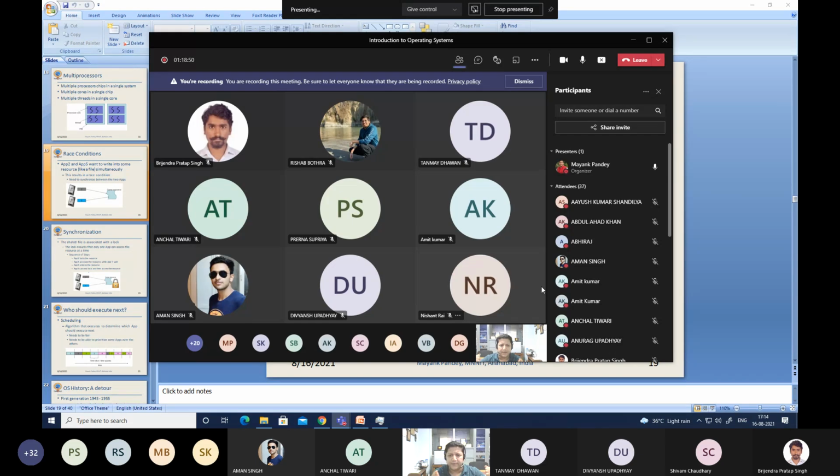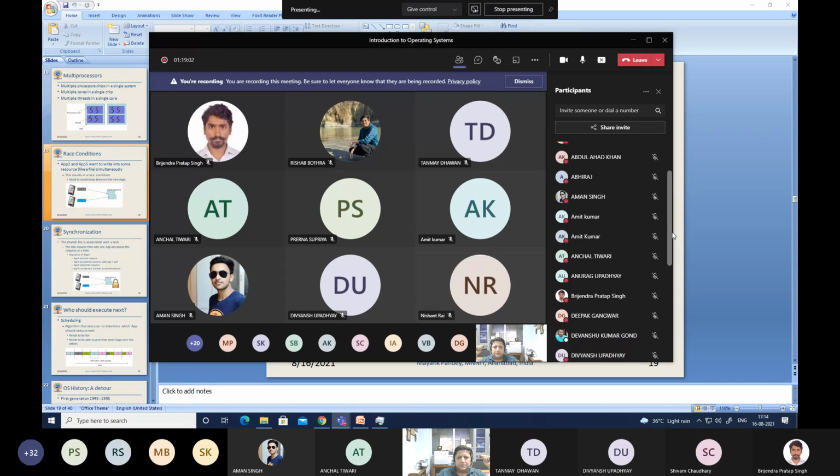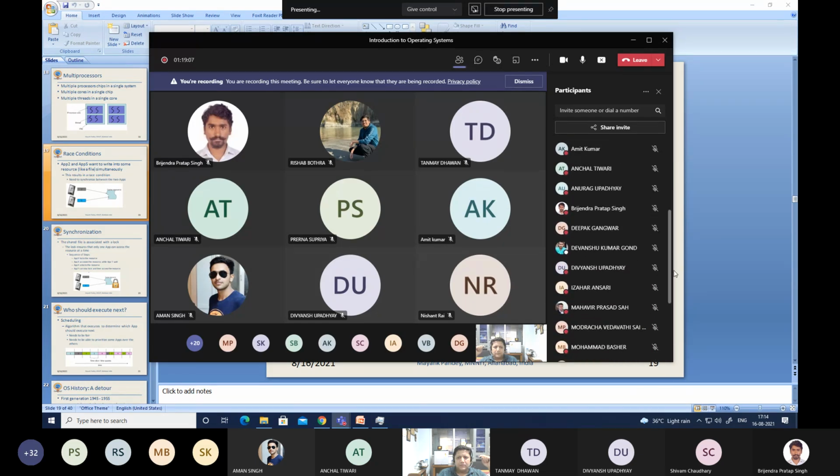Yes, Anurag Upadhyay. Divyansh, what is the problem here? The information that app 5 wants to read was not even there. That is the main problem. Maybe it is there, but in an inconsistent state.